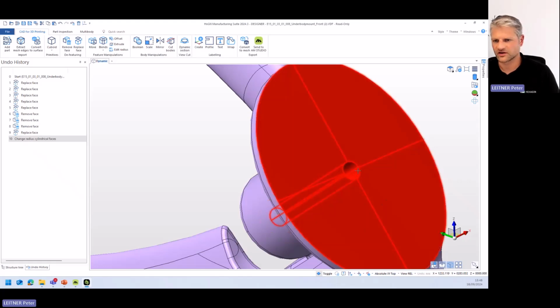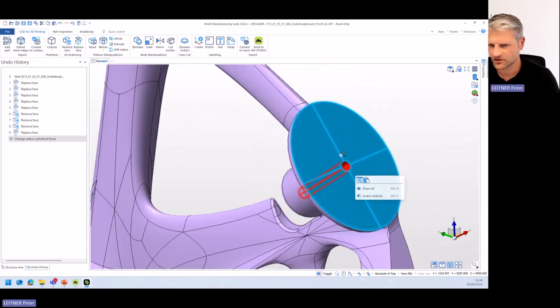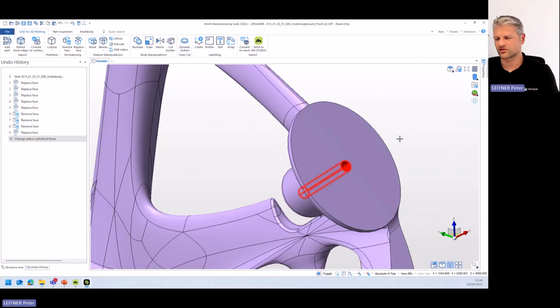But to be honest, it's a hole with 1.5 millimeters in radius, so 3 millimeters in diameter, and I think it is more efficient to drill it with a tool later on the milling machine.